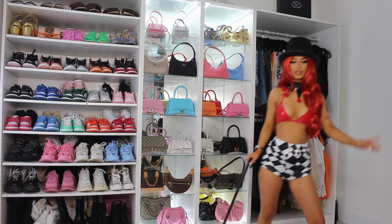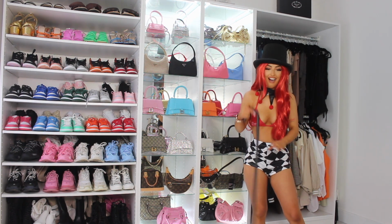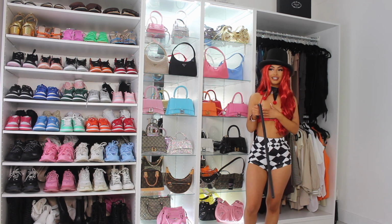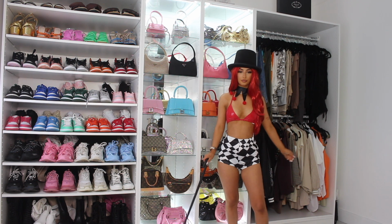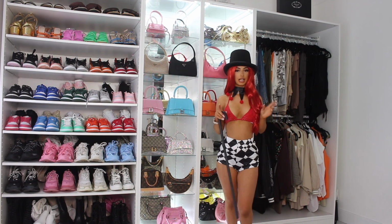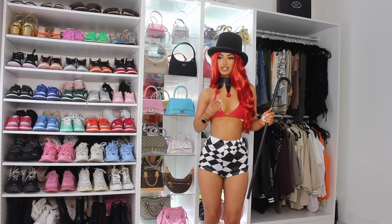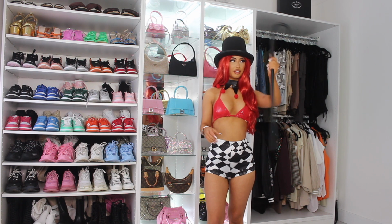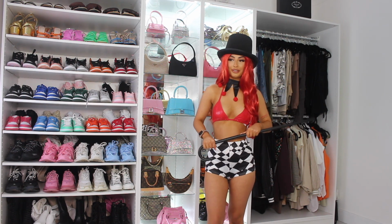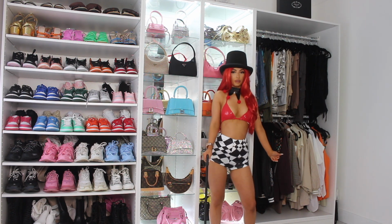Right, nobody laugh at me that I've put the wig on. My dog's looking at me in the corner of the room thinking I've gone insane. But can we see what I am? Well, I could be two things actually. If we remove the hat and the cane, I could just be a little jester. But I put this on to kind of be a circus ringleader person. I don't know if the hat and this goes, but we're just going to act like I'm a ringleader.